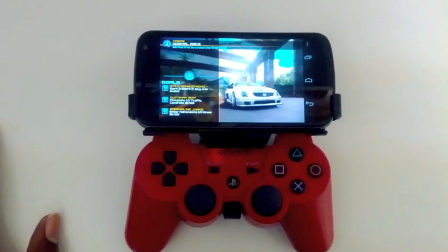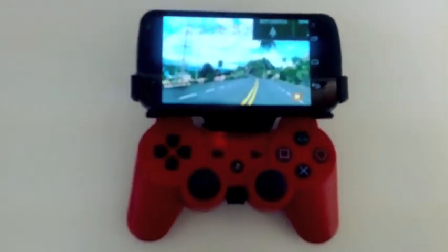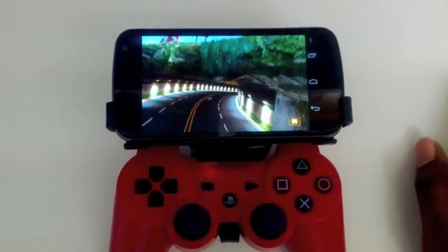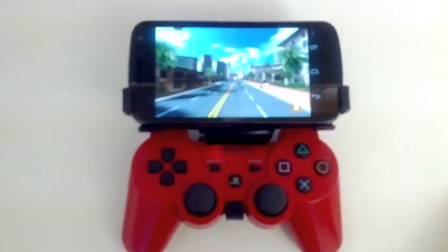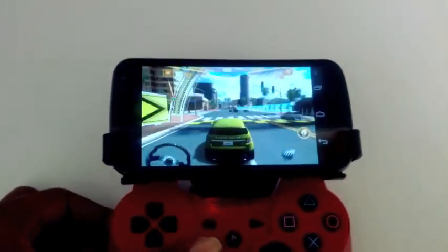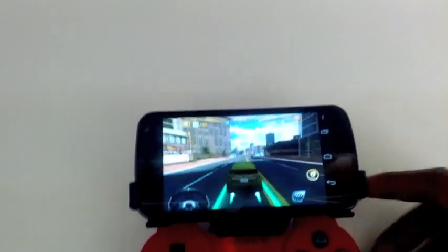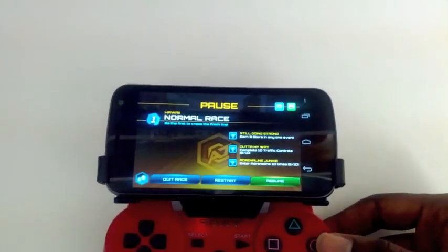A game that I really wish did this is Real Racing by EA Games — beautiful graphics. But for some reason, if I've progressed a certain percentage through the game, it'll lose my stats. I play right now and then two hours later try to log on, it loses my stats — that sucks. So I'll show you Asphalt 7: it automatically goes, that's the way the game works, and then I can control it with this. If I want to use the boost, I hit the X button. If I want to brake, I hit R2. And then hitting Start brings up the pause menu.